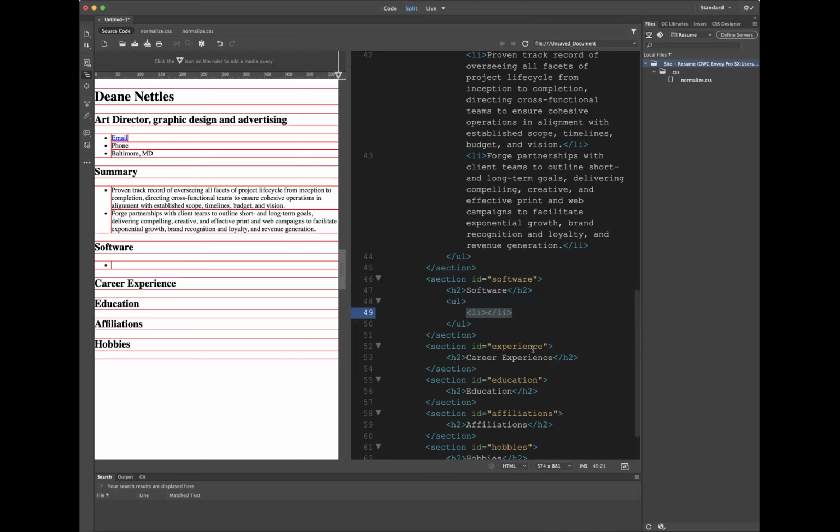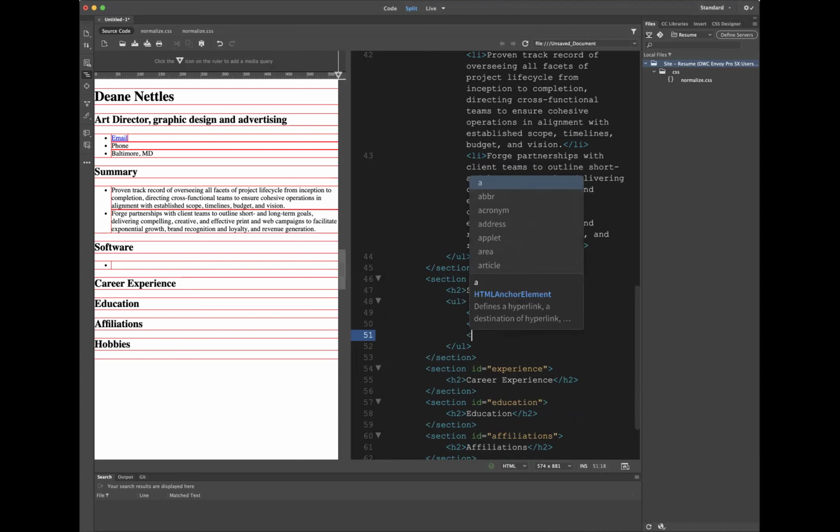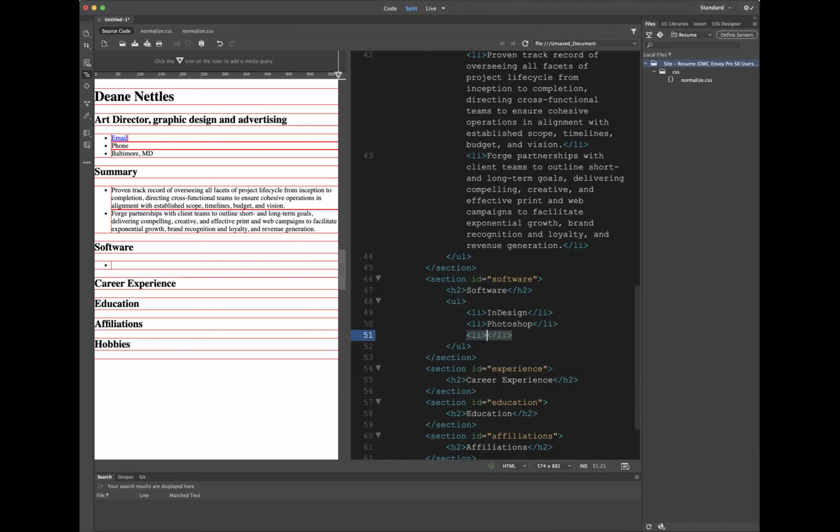So InDesign. Photoshop. Illustrator. Premiere. Okay. LI.